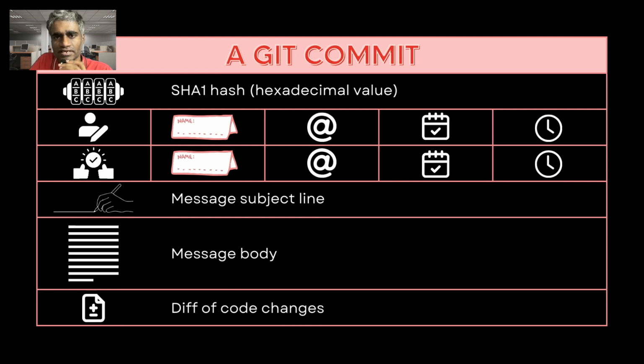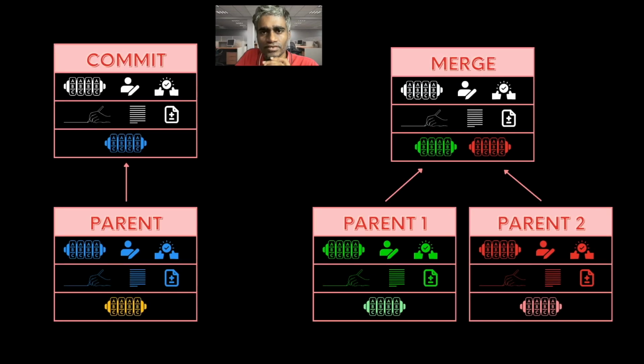A diff of changes to the code or text, which can be any combination of the following: added, changed, or removed lines of code, renamed, that is moved files, newly added files, changed files, or deleted files. Lastly, 1 or 2 parent commit SHA values. This is almost always present, but in certain cases like the first commit of a repo, it can be absent. Most often it is only 1 parent commit, but in the case of merge commits, there will be 2.